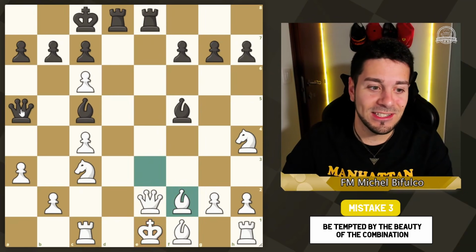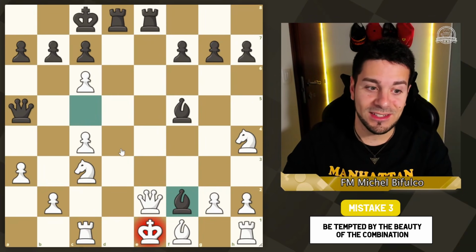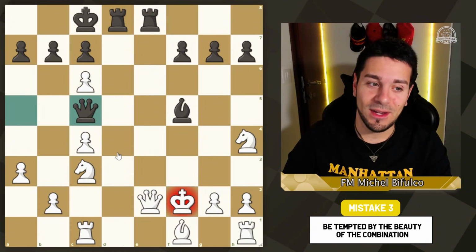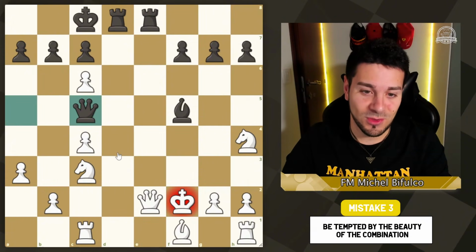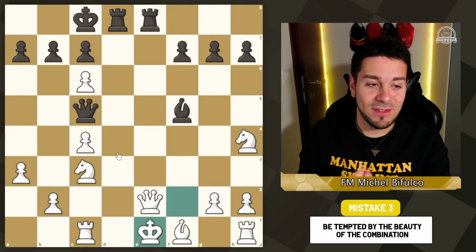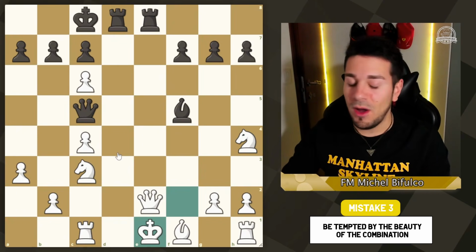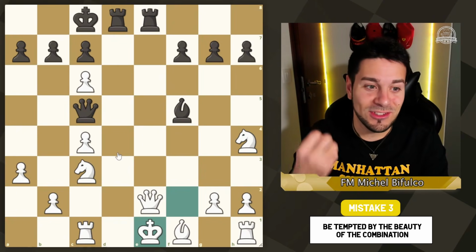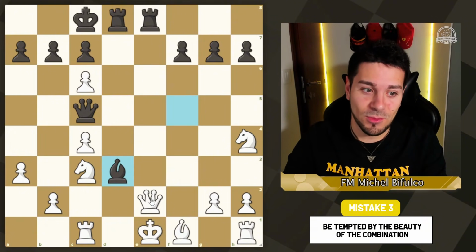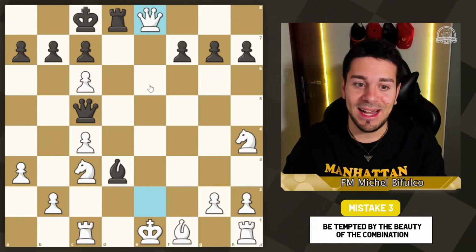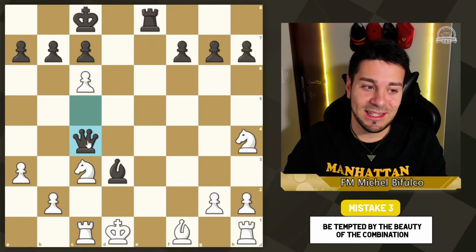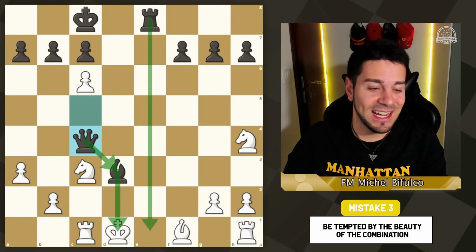But here he had basically seen this solution. Bishop takes f2, king takes f2. And here, queen to c5, a very strong intermediate move, king to e1. And here comes a really beautiful move which he fell in love with. So he wanted at all costs to play this line, which is bishop to d3. Bishop to d3 is a very nice move because now it forces me to capture on e8, and at this point, after queen takes c4, you can see it. Black's attack is too strong and simply everything is hanging.